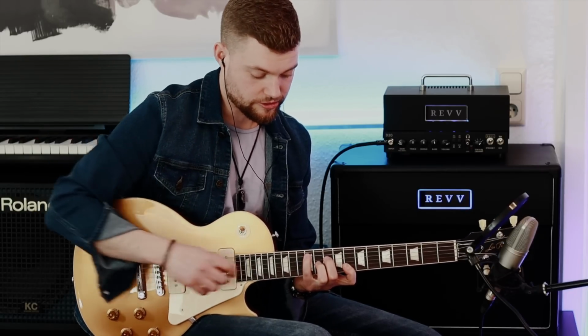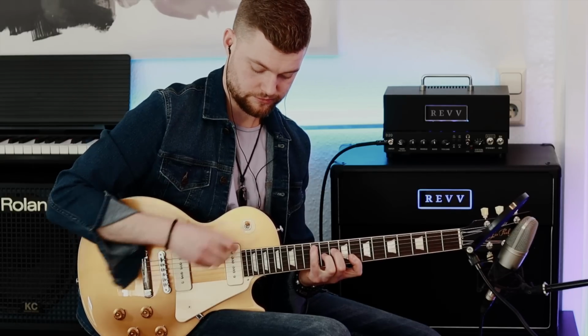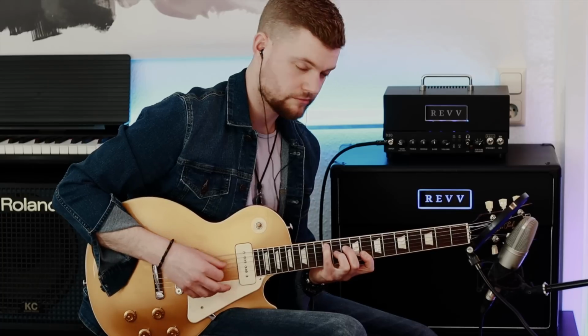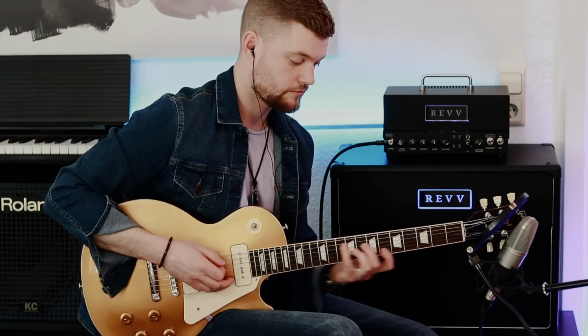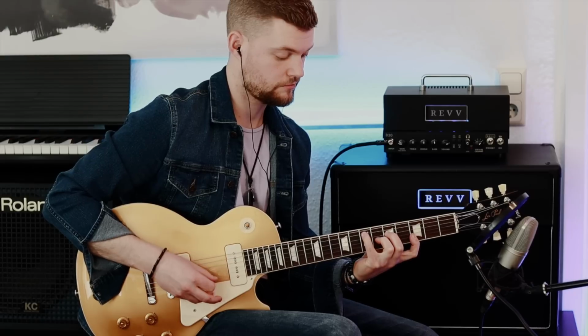And then on top, with the same finger, the first finger here, the index finger, you can play the C, so you're doubling the third, the minor third. Or E minor 7 13.